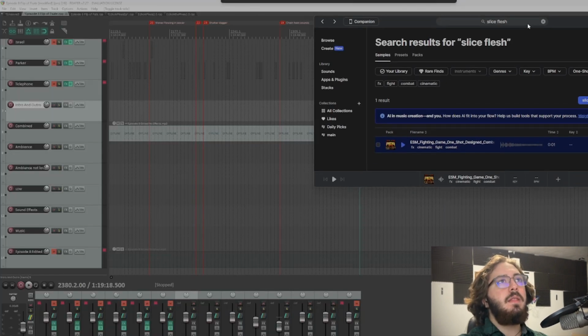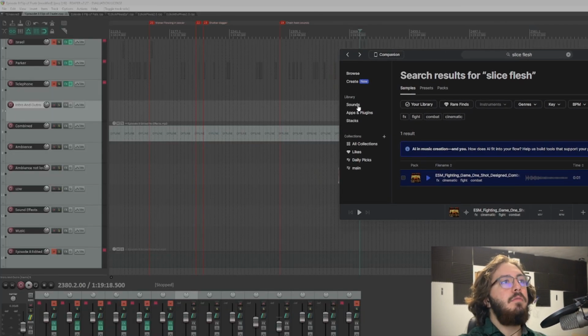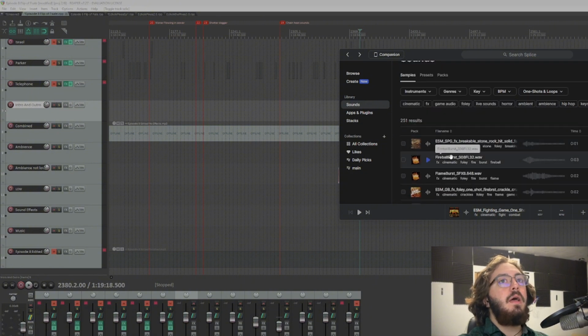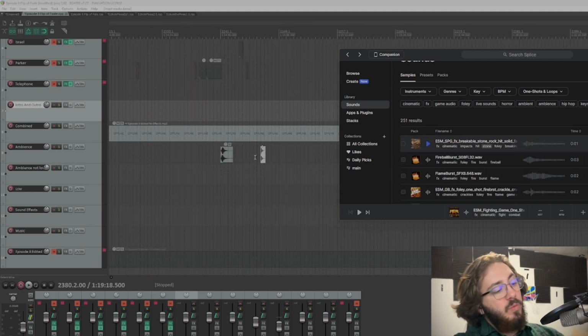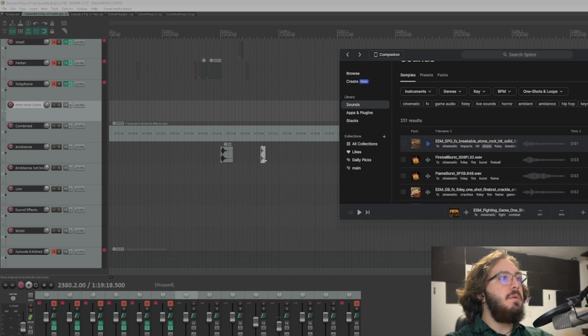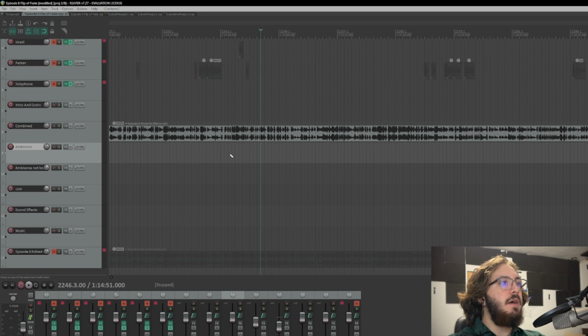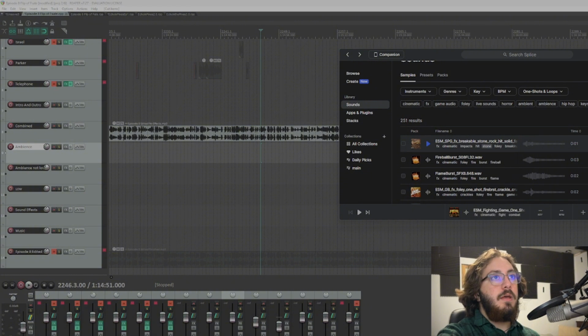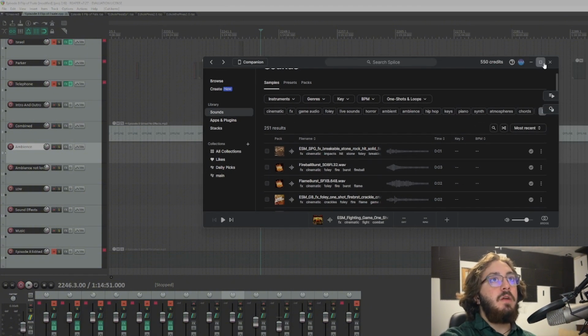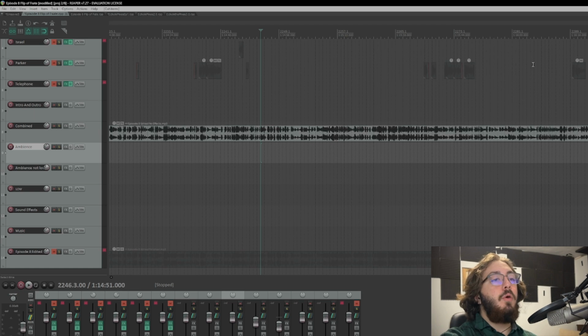And what I really like about Splice is that once a sound is downloaded, the best part is I can drag and drop it onto my track. Legit, I can just take it, and that's what sold me on Splice. With other stuff, you have to download the zip file from the website, and then unzip it and go to the folder and grab it all. It's a whole process. With Splice, even though it's a paid thing, it makes my workflow much easier, so it's so worth it.